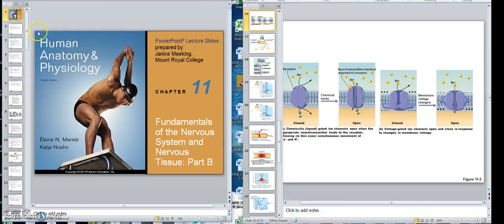Now, this particular PowerPoint here, I'm not going to have a lot to say about it, because if you studied in detail my electrophysiology module, both the handout and the PowerPoints and the video and everything, then really there's not a lot to say on this one. So we're just going to walk through real quick and get to a couple of things, and that's about all in this one.